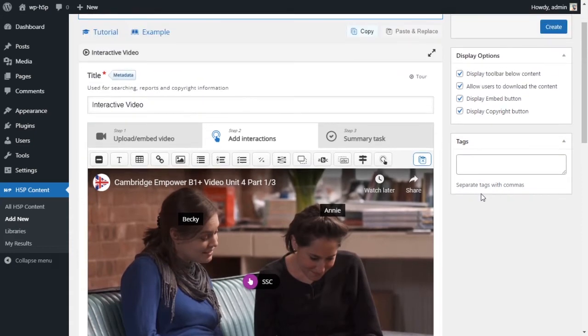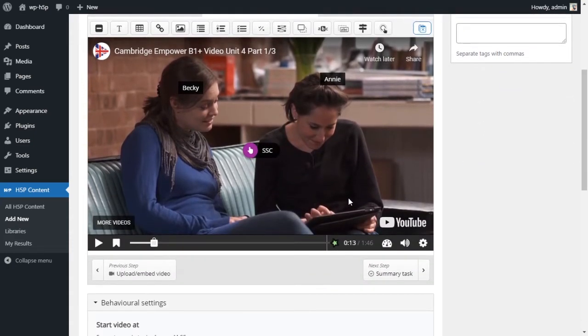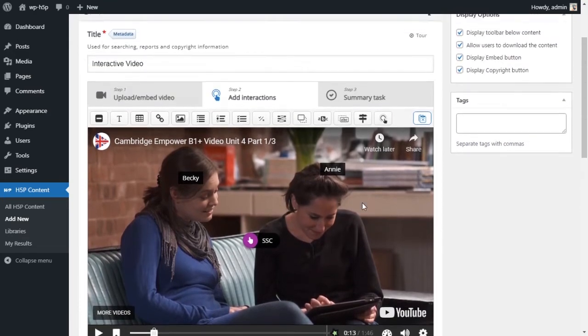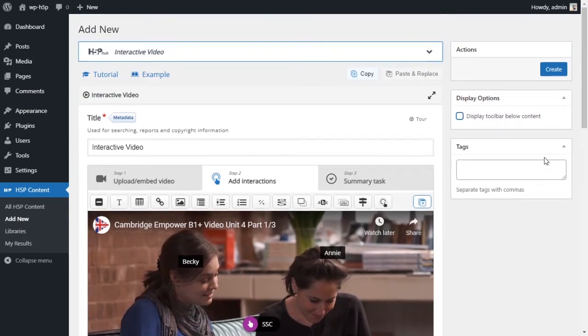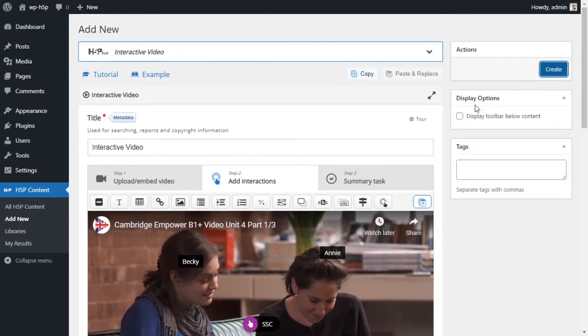So what I'm going to do right now is I will create this activity to show you what it looks like, and then we'll come back to edit, and then we'll add all the other components. So I don't want to display a toolbar, and I'll just say create. So it's good to see what it looks like, so you can imagine what it will look like as we go through it.